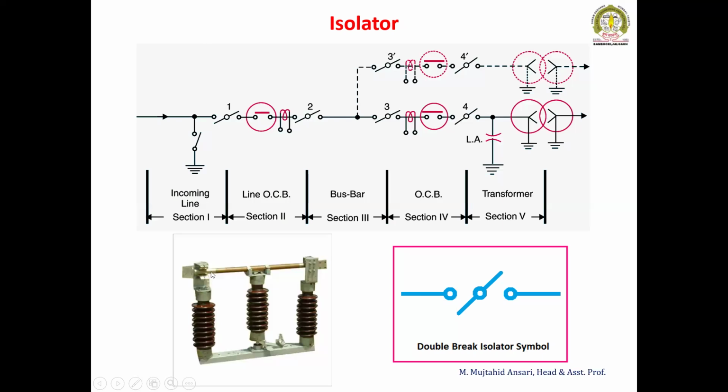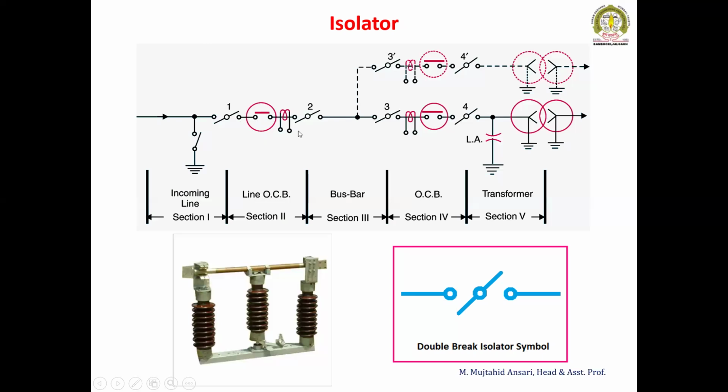By moving this handle, this is the handle and this is the arm, by moving this arm, this handle is going to come here. Similarly, this part of the handle goes in this direction. So it is just like an opening up. Here the symbols are of a double break isolator, where the circuit opens on two sides. It is very much safe as compared to a single arm. It is used for 33 kV, 132 kV and so on.